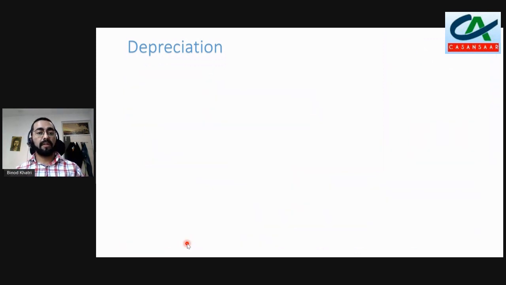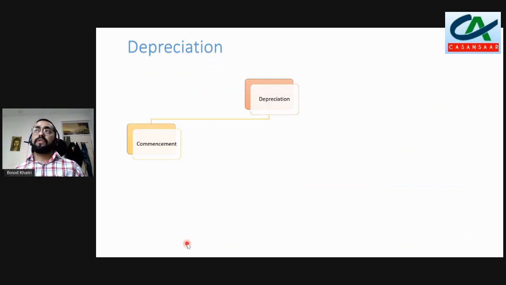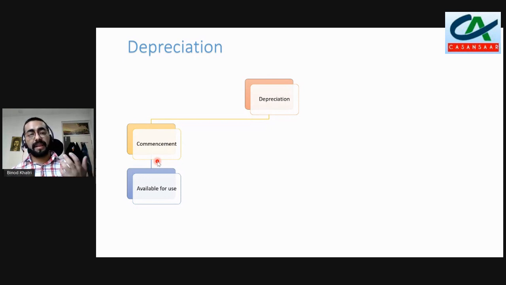So now let's talk about depreciation in detail. When to start depreciation, when we should start applying the depreciation in PPE recognition, right? Firstly, when the asset is available for use. Available for use is, for example, we bought an AC in the month of, say, December, but we're not using that AC in December, but we started using that AC from the month of March or April.